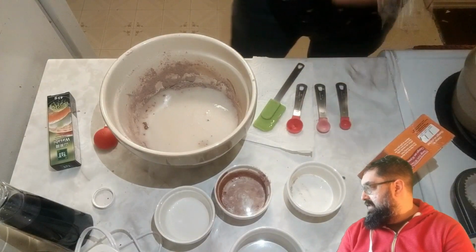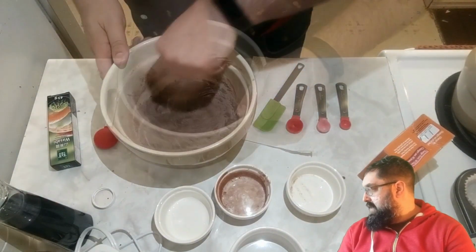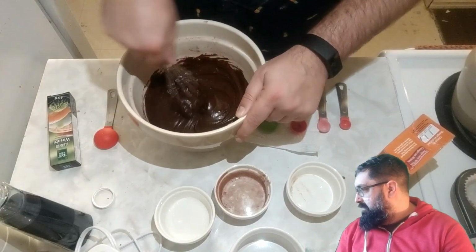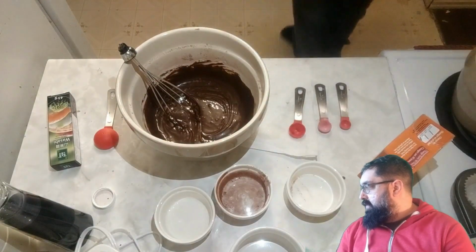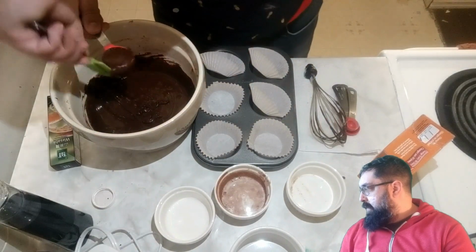Look at that. And soon that is going to fade into a thing of beauty. Look at it go. So that's your cake batter right there. Once we do a little bit of tidying up here, we're gonna start putting that away.